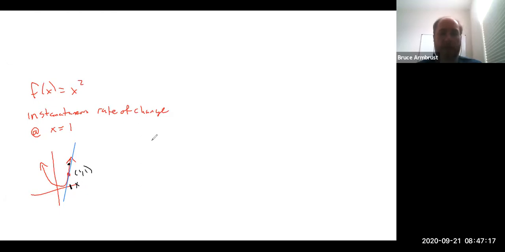So here's what I would do. Again, I would make a little chart, and I think we made a chart kind of like this when we were talking about limits. So we'll kind of set this up the same way. We're going to go with an x value. Let's do an f of x value. Then I'm going to put a change in y, a change in x, and a slope.